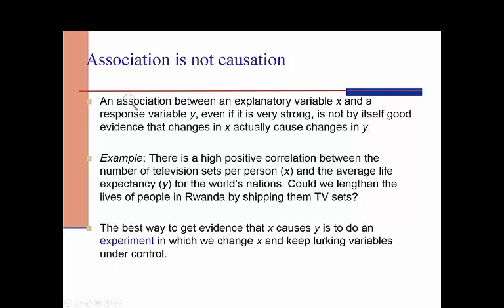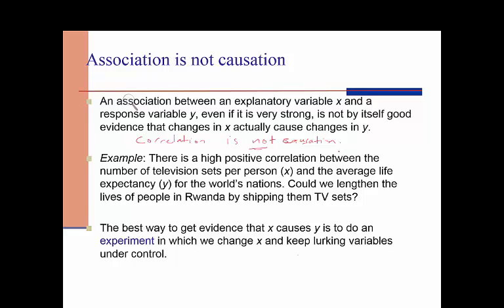Okay, and we close this chapter with my final, again, kind of a warning or a heads up that I give. It's very easy to try to build models all the time, but causation is not implied by association or correlation. So when we build models and we see relationships, that shows correlation or association. Correlation is not causation. Just because there are two things that are correlated doesn't mean one is causing the other.